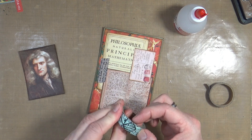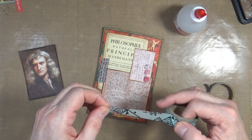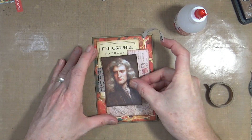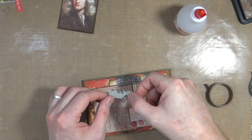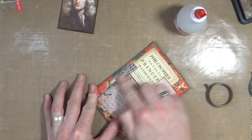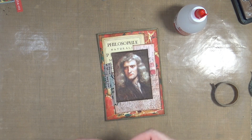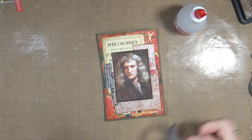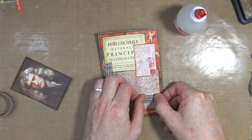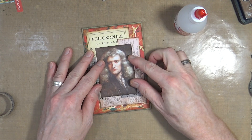I've also got some washi tape with mathematical equations on it. I don't know whether these are Newtonian or Einsteinian - doesn't matter, it's still mathematics. We'll have that too. We're going to put that about there - line that one up down there like that. Ian is doing a lot of heavy sighing. He's having problems again - trying to copy a cell in his spreadsheet. Let me pop a little bit of washi tape down there as well. Accounts are not your strong suit, but I'm doing my best.